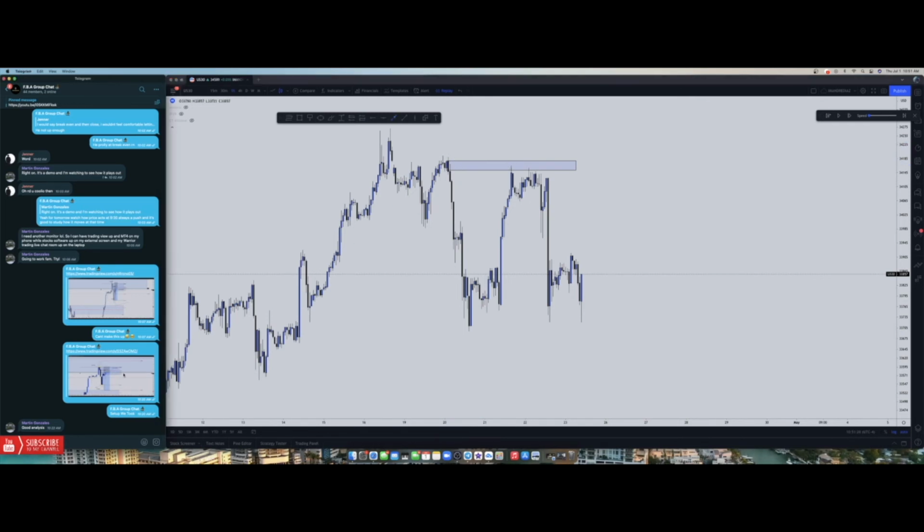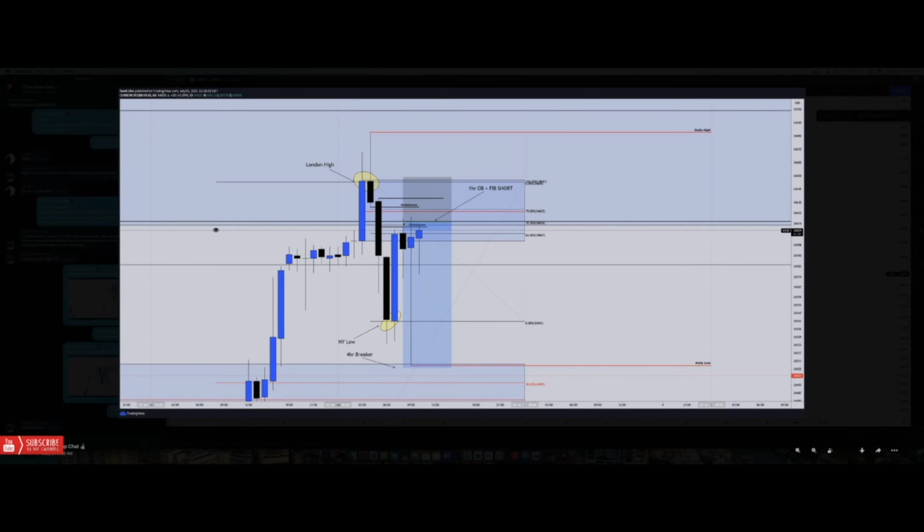Because if you look at this trade that I took earlier, I got in up here at these levels before price started to come down, came up again before coming all the way straight down precisely to a certain area, taking out these lows, and then going all the way back up.